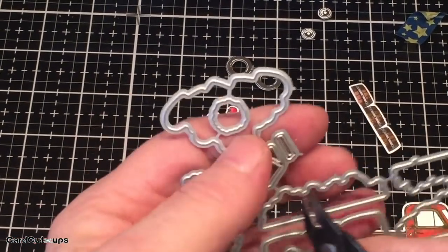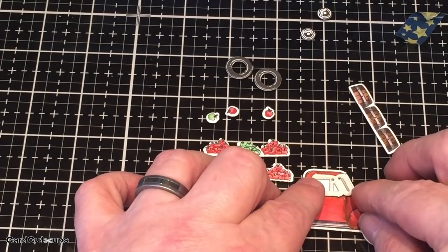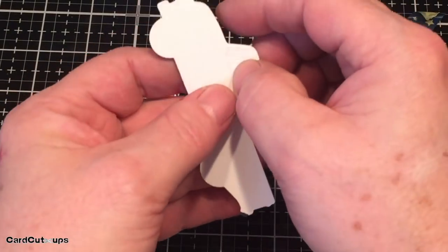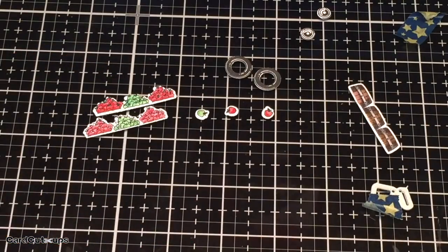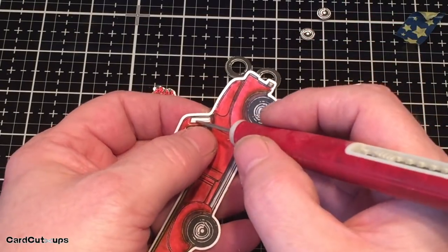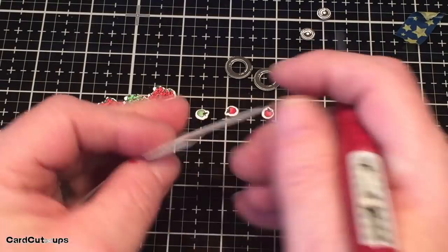Now here I noticed that there's actually a die for the windows on this truck too. So I decided I need to die cut these windows out, put some acetate behind it, get a little bit of shine going there. So it looks like glass. This actually came out very nice. I was very pleased. Again, I got a really good placement on those dies for the very first time using them. This front window pops right out. The side window pops out really well too.